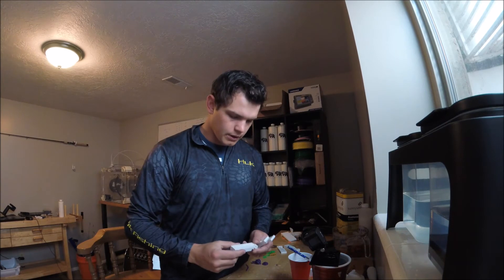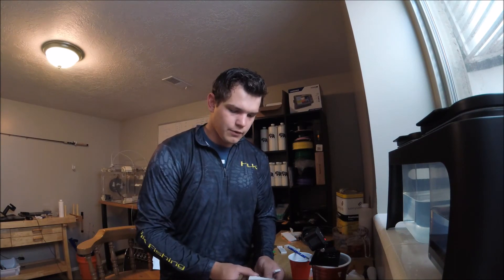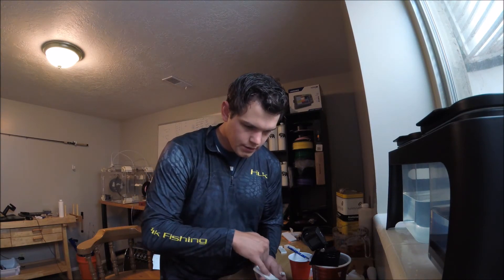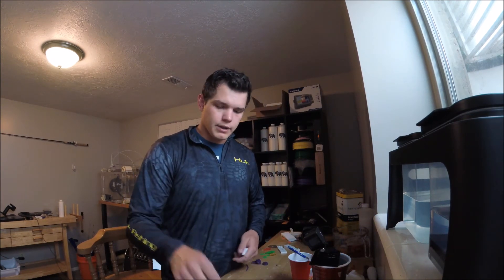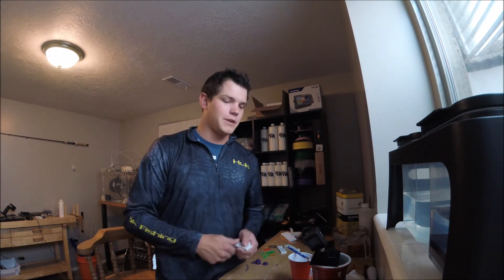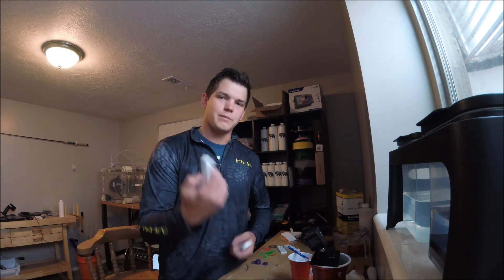Since we last spoke, the epoxy has dried. It turned out pretty well — you can see you have a really nice mirror finish on it. There's a couple little blemishes, you can kind of see it right there, but overall it's really good. So just one last thing to do — we're going to go ahead and shoot it. An order just came in, so I'll load up on a couple of finesse baits and then drop it in the mail. It'll be somebody else's mold. Let's go shoot.